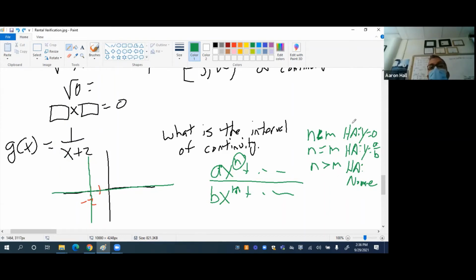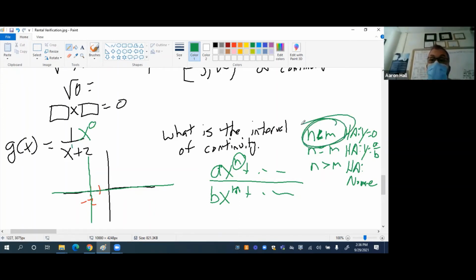All right. So you said it's n is less than. So what is the exponent for the numerator? It'd be 0. Yeah. What's x to the power of 0? It's just 1. Yep. And what about the denominator? Yeah, just 1. So we can see that the case here, n is less than m, which means the horizontal asymptote will be 0. So we're going to just draw our horizontal line here at 0.